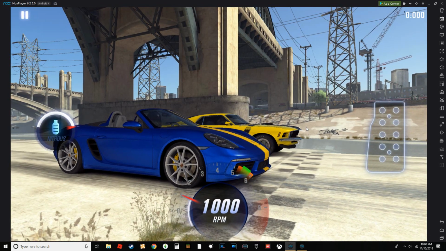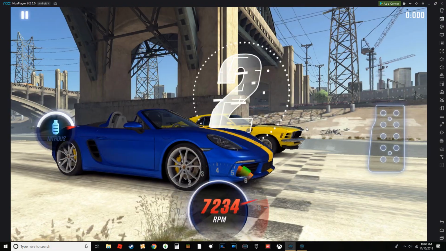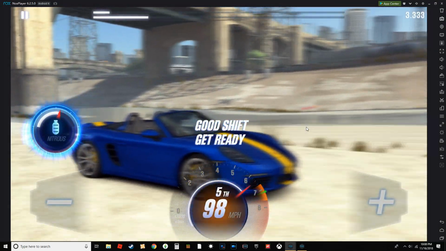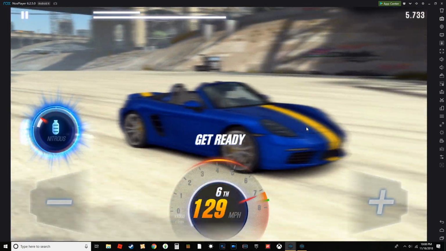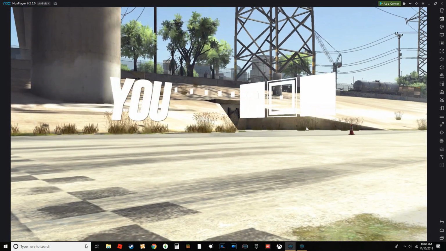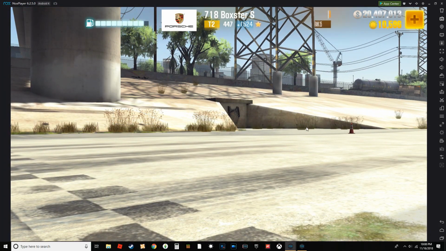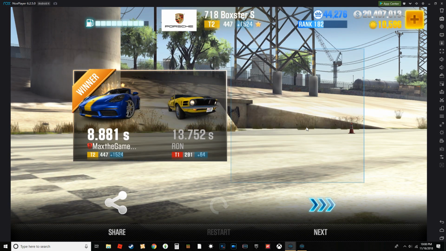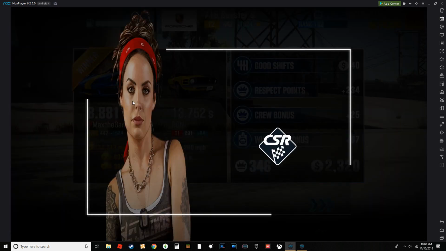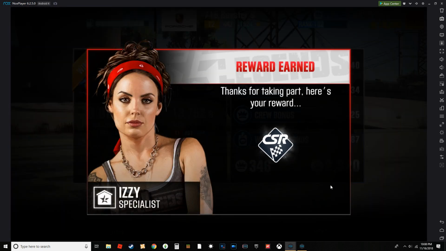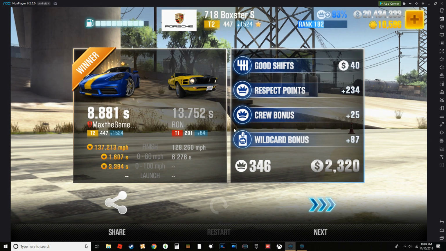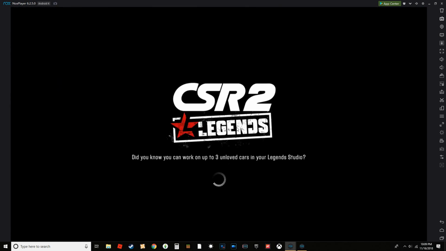So with this particular version of Knox, what happens is in the middle of the race, the screen gets kind of blurry. See that where the Boxster is looking blurry? That's a graphical thing that's happening on some Androids. I'm experiencing that since I updated this Knox, but it is what it is. It doesn't do that on my Google Pixel phones, which is nice, but it does do it on this particular computer emulator. But it's something I can still live with. I just don't stare at it when it's racing, that's all. Okay, easy peasy right there.